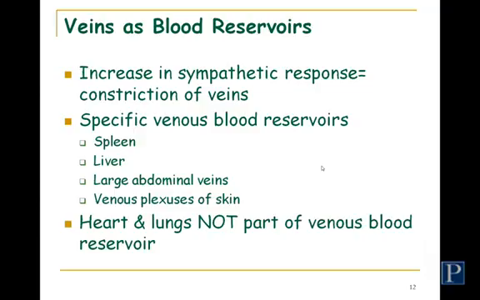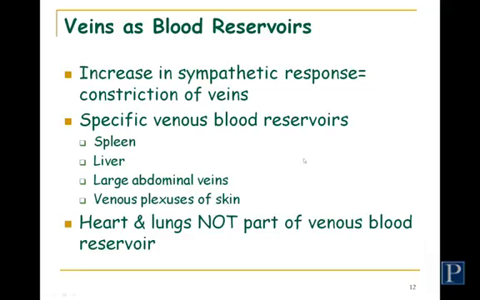Your spleen has about 100 mils of blood that it can give up if you stimulate your sympathetic. That's why you always have to be careful about injuries to the spleen, because you can lose a significant amount of blood, since the spleen is filtering blood. The liver has a good amount of blood too, maybe even more than 300 mils. It's in your notes, but it has a significant amount of blood. If I need to, I can borrow some blood from there and take it to somewhere else where I need it. Obviously, your larger abdominal veins are huge. They're going to be a great place for borrowing some blood.